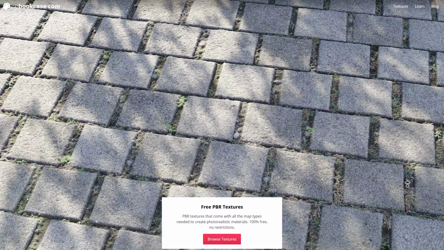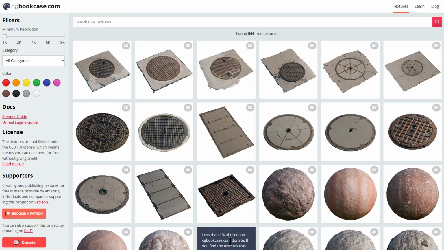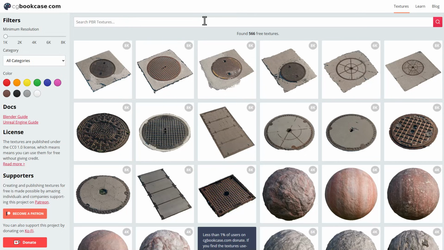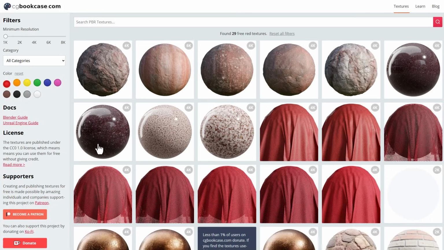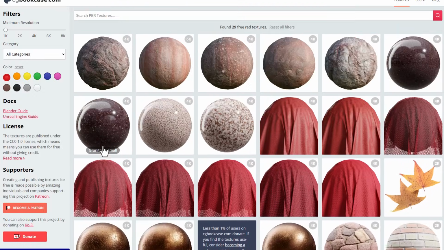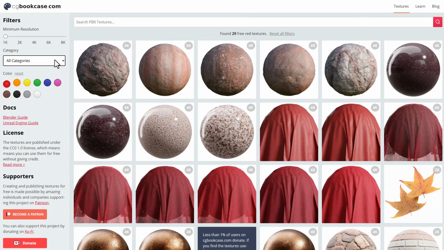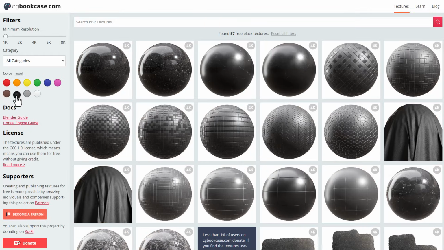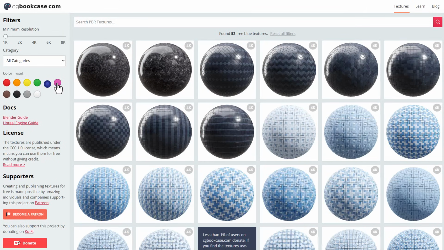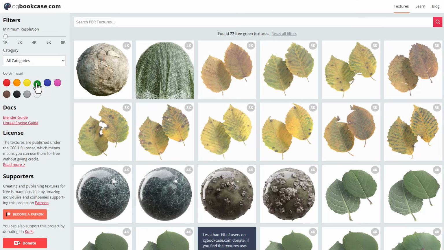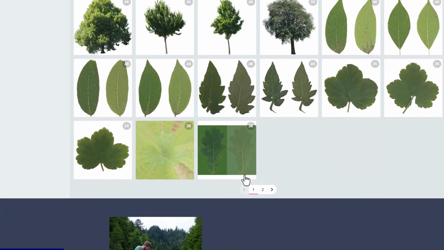CG Bookcase is a very interesting website that has a bit of finesse to it, and this comes with 566 high quality textures, all CC0 by the way. Now the cool thing with this one is you can find your textures by using colors. So maybe you're looking for a red texture, you can literally just click on that and find the texture. So unlike the other ones that you have to go through categories and then you get to fish things out, of course this offers that, but then you can find things based off categories. Maybe you need something dark, or maybe you need something bluish, or possibly you need something that is a bit more greenish. You will definitely find them by just simply clicking, and this would solve all of that hassle of actually scrolling through to find these things yourself.